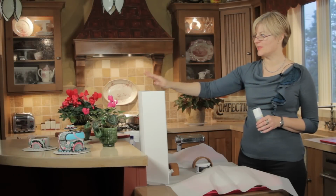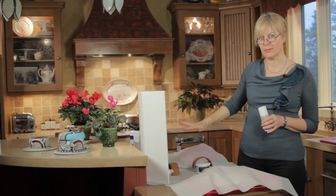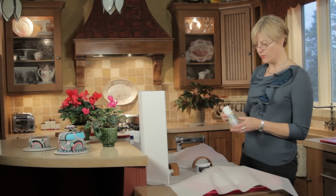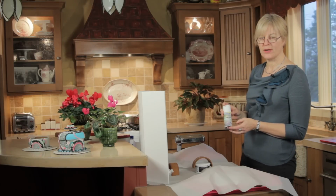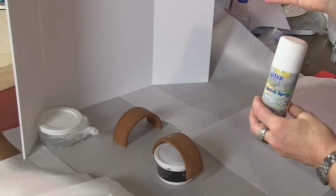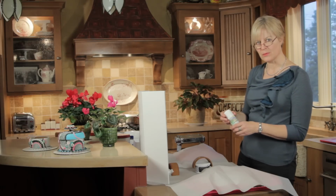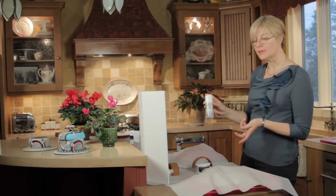Okay, I'm all set up to spray these pieces. I've got a backdrop set up, and I've covered my whole surface with parchment paper. For this spray, I'm working with a PME brand luster spray, and there are various other brands, but it does get very airborne. So if you have a hood, it's a good idea to work under that. Be careful and protect your work surfaces because this can sometimes be a bit of a bear to clean up. Completely edible though.